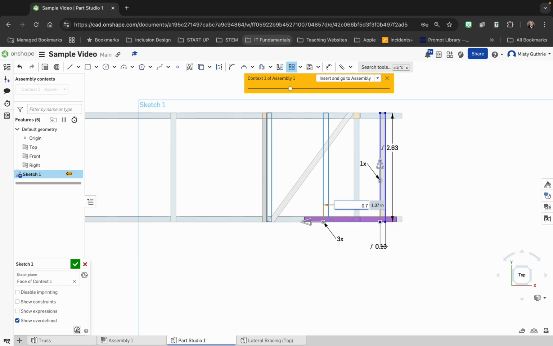So I'm going to just do 0.7, but you can do something like 0.5 plus 1/8. That would make it exactly the distance, but I'm okay with it being kind of close. So that would end up being 0.625. This is a little bit bigger than that.